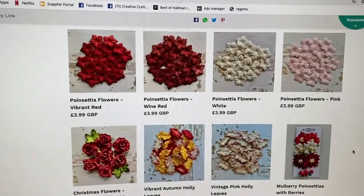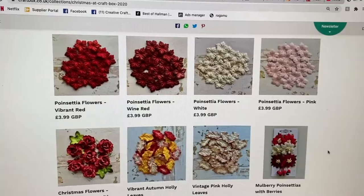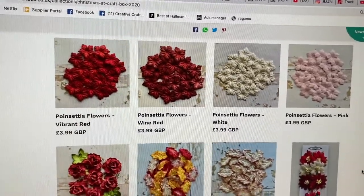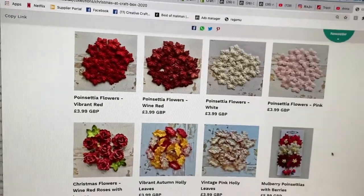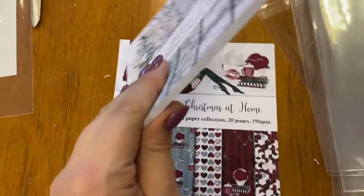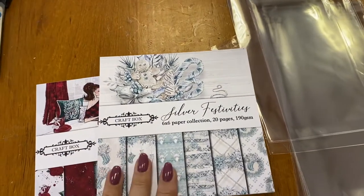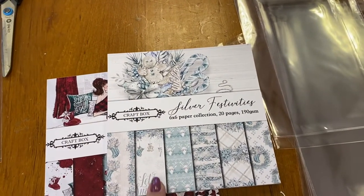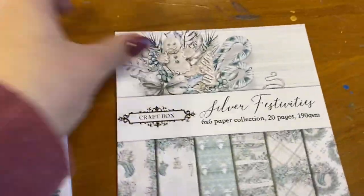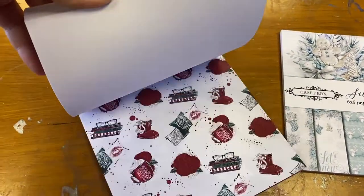I've just updated this part of the website so you can see we have plenty of poinsettia leaves and a beautiful tea rose. The poinsettia leaves are absolutely perfect for cards — they've got a little bit of dimension but not much, they'll go through the post beautifully, and you get 30 in a pack. You can use just one or two per card — look how cost effective they are! Also, a super cheeky sneak preview of papers for this month's craft box.